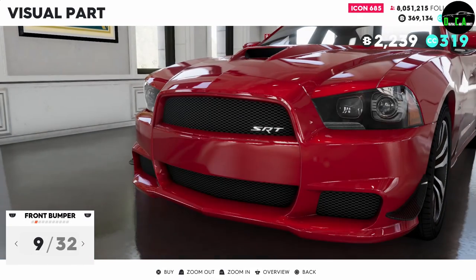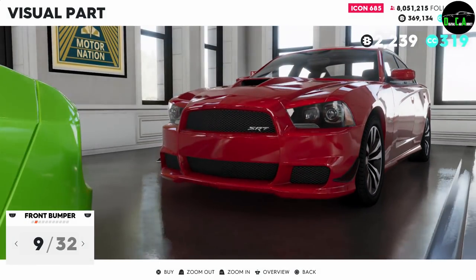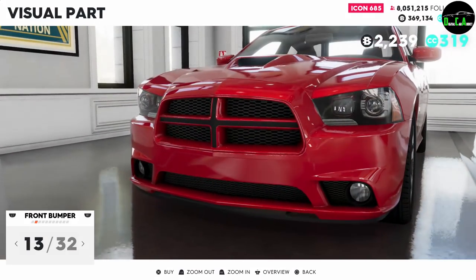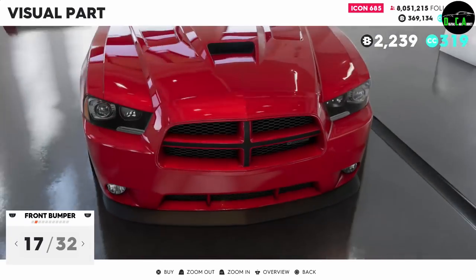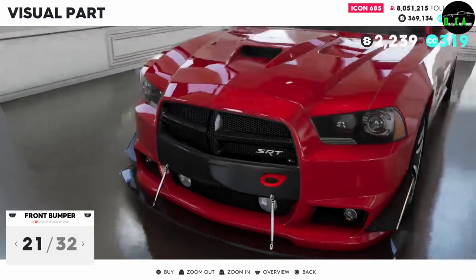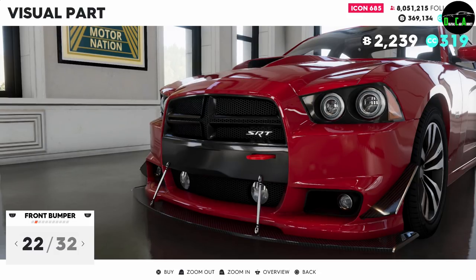Okay. And then here you have a full painted stock one with the little canards on the sides. So if you don't like all the black, you can get rid of all that, which does look pretty clean. Looks pretty decent. This one, we got the V6 front bumper again. Okay. And this one gives you a lower splitter with the V6 front bumper. Whoa. And this is a stock bumper with a bunch of stuff added to it. So you got this large splitter, large canard, some extra fog lights, a tow hook, splitter, stabilizers. I mean, that's very track focused there.